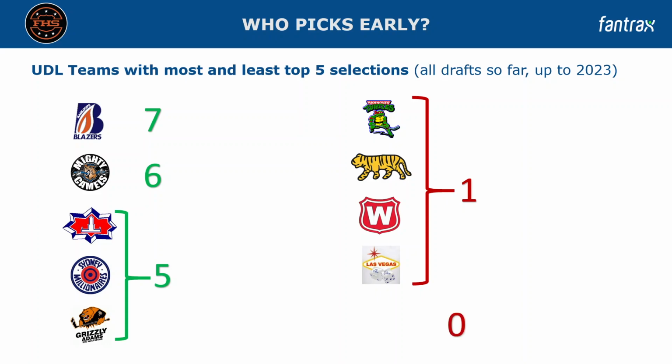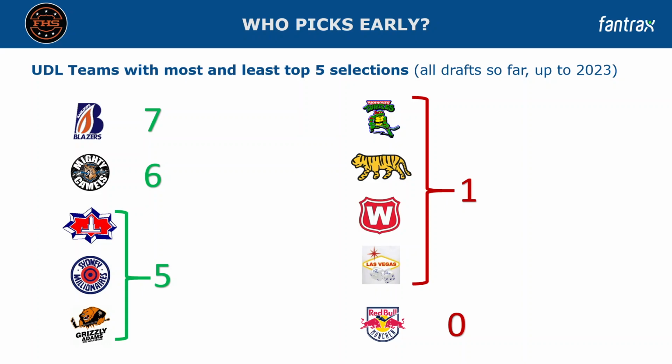But there is one team who has had none, so zero top five selections. I wouldn't have guessed it, but I guess it's kind of fitting that it's Brad. So the one guy who does prospect scouting for a living among us, or I think he's the only one. Maybe it makes sense that he doesn't get early picks, so we keep it more challenging for him, to keep the playing field level for all of us when it comes to prospect scouting and drafting.